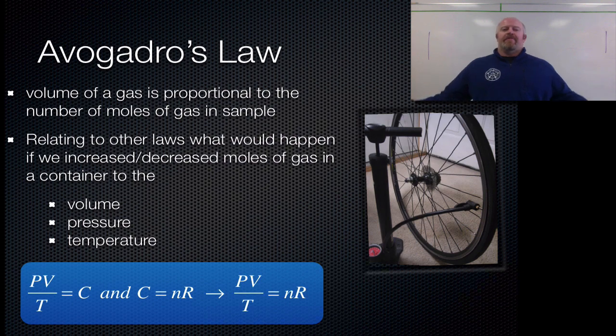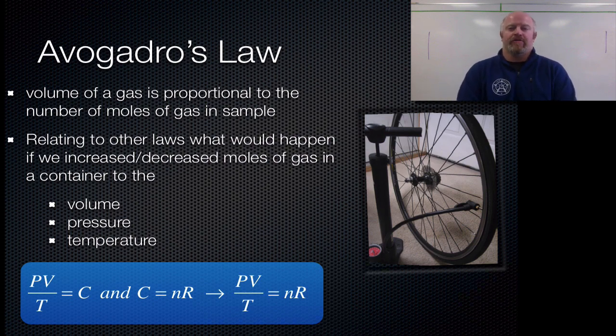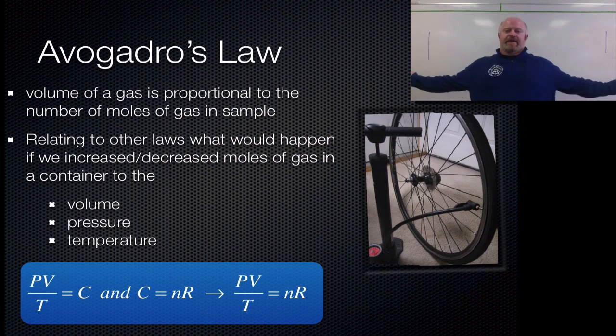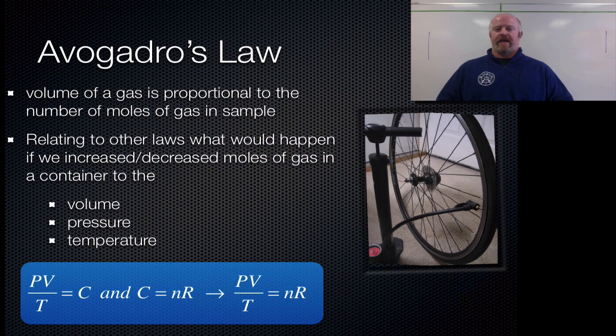Avogadro's Law tells us that as you add more particles into a system, the volume has to go up, assuming you're leaving pressure and temperature constant. Now we're going to look at this law in relationship to volume, pressure, and temperature, what would have to happen if you added more particles in. So let's take scenario one, we're increasing the number of particles, so imagine you're pumping air into a tire, adding pressure to an air container, putting more particles in. You're running the gigantic fans of the metrodome pushing air into the metrodome. What is happening to that system? For the first one, volume. If we increase the number of particles, the law itself says volume has to be proportional to that. So you add double the particles, you get double the volume.